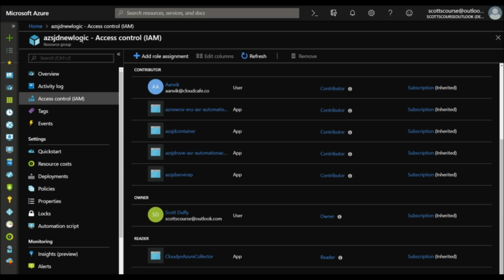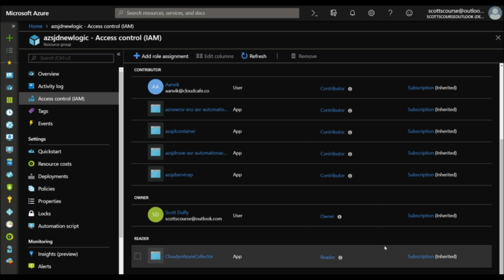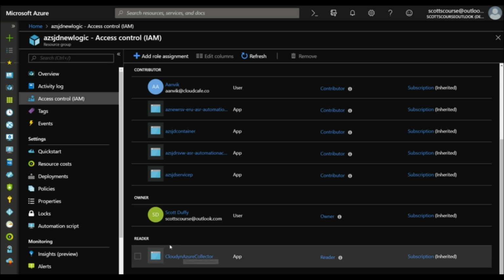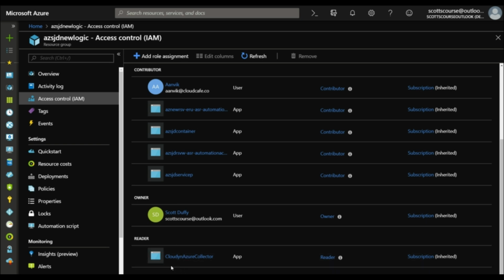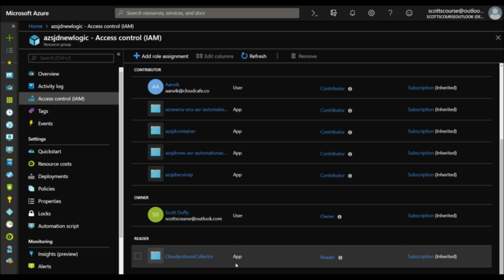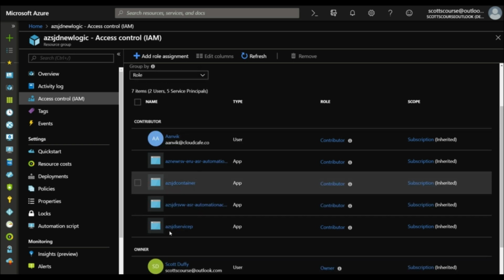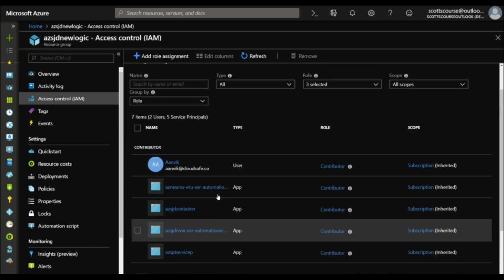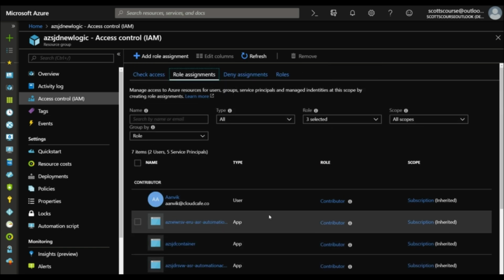I don't have any access that's been specifically granted to this resource group that is not just inherited from above. Okay. My main account is in there. The Cloud DIN is a cost tracking application. Some of these are automatic, so the service principal and things like that. Automation accounts that create accounts for themselves.